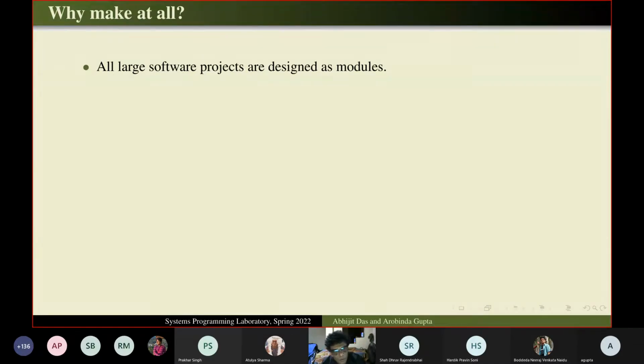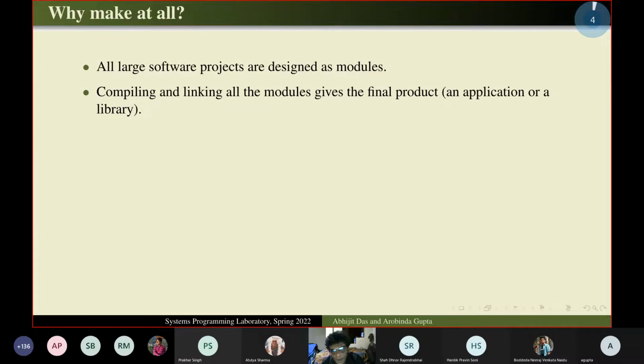So I will give you a brief description of why we need make at all. As I told you in the very first class, all our software projects are designed as modules, and compiling and linking all the modules gives you the final product or products, which may be one or more applications or one or more libraries.